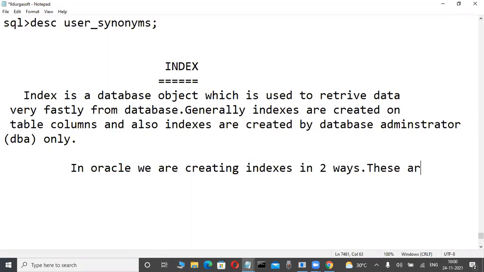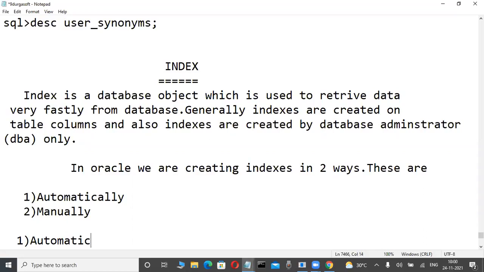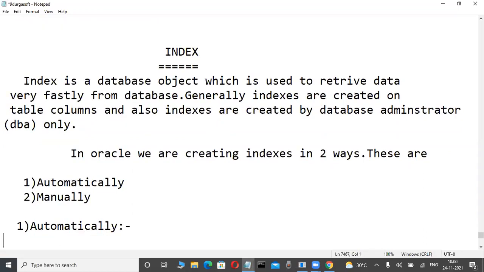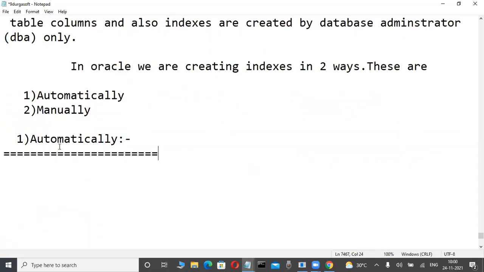First one automatically, second one manually. Practically it is very interesting, these are all the things we are checking. Write the theory fast. Not only Oracle, automatically applies to the database in general.